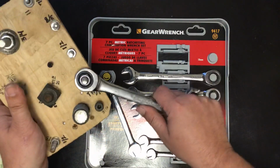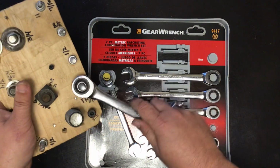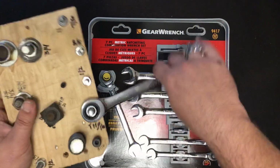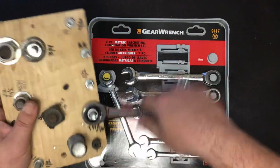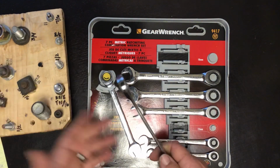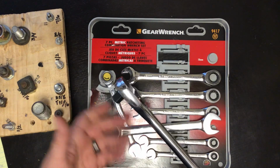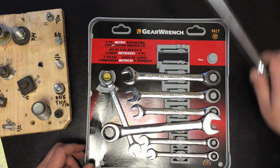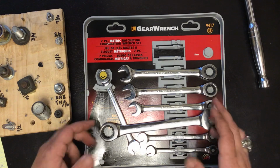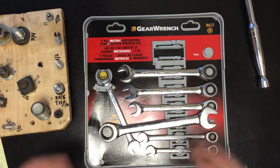it would make your life a whole lot easier if you could just take something, put it on here, and turn it. If you're in a space where you don't have a deep well socket, if it's a really big threaded rod, you're going to need something like a ratchet wrench to be able to get in there and work around stuff. And there are going to be situations whenever you're working on something where you might say, go get yourself a low profile ratchet and a socket, and you're trying to stick it in somewhere to get a fastener loose, where this low profile ratchet is still not quite thin enough, which means you're going to have to take apart 5 or 10 different things to get to that one particular fastener, that one particular bolt, to get a job done, get a repair fix.